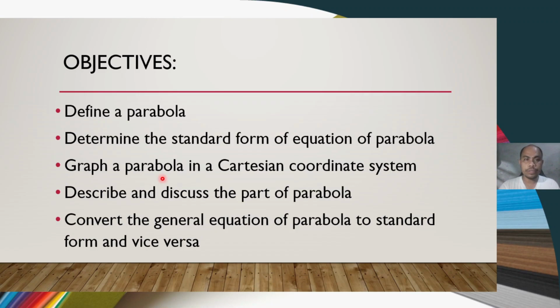Now our objectives are: number 1, define parabola. Next is to determine the standard form of equation of parabola. Graph a parabola in a Cartesian coordinate system. Describe and discuss the parts of parabola. And we're going to convert the general equation of parabola to standard form or vice versa.